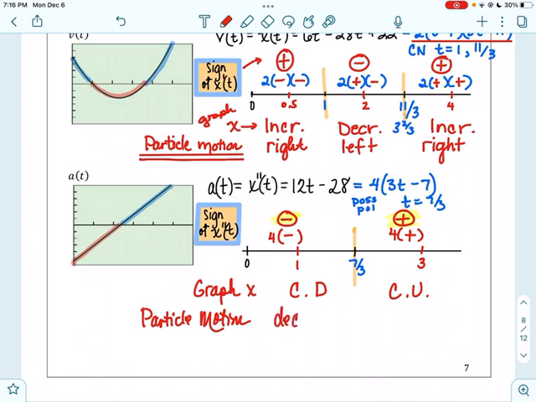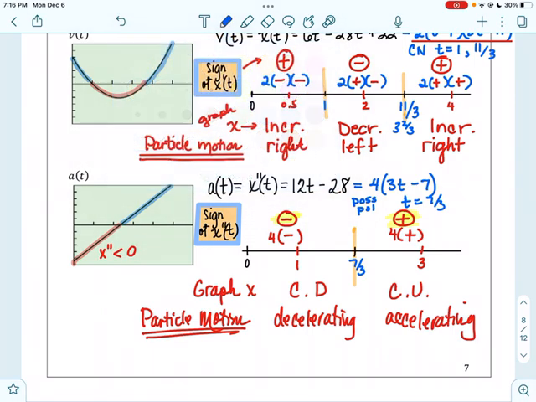And then on the left of 7/3, it would be accelerating to the right of 7/3. So in this case, we found the velocity, the acceleration, and we described the motion of the particle. So we could put this together in one, and you can kind of see where here you have x double prime is less than 0, and we'll talk some more about this tomorrow. x double prime is greater than 0. So you can see right here is where x double prime is equal to 0.